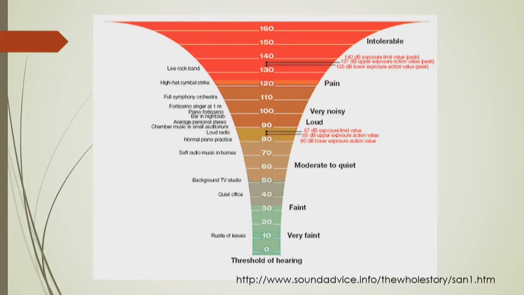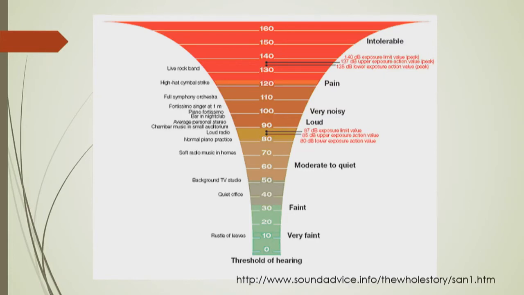So if you're working in a work environment, OSHA says that you do not have to wear hearing protection if that work environment has a normal decibel level of less than 90 decibels. You have an action level at 85. Remember, we're dealing with a logarithmic scale here. So 85 to 90 is a big change, but we have an action level of 85. That's when we're going to tell people they need to be wearing hearing protection because we don't want them in an environment that's constantly at 90 decibels.